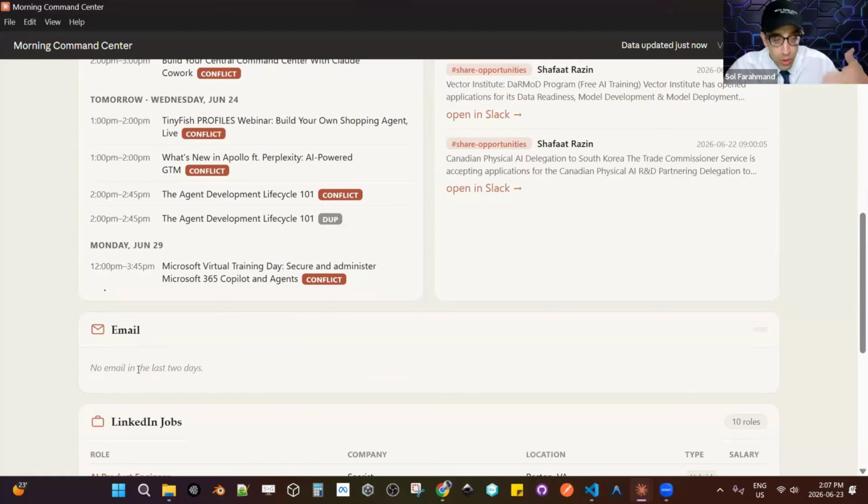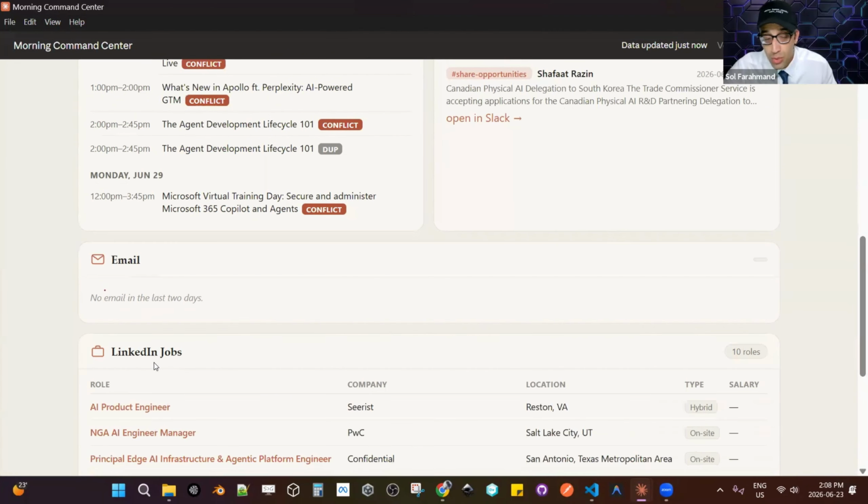I also have email set up as well. Now, I've connected to another email just for privacy, since they don't have certain emails, but it's set up so that you can bring in emails and I can take a look at it. And I'll show you in another dashboard later that I also built, where you see some emails. So you can look at your emails as well.